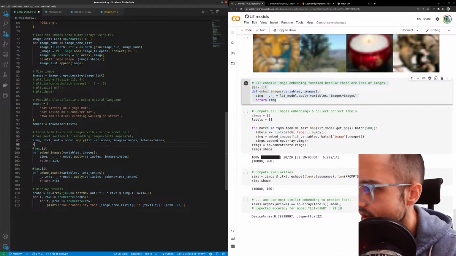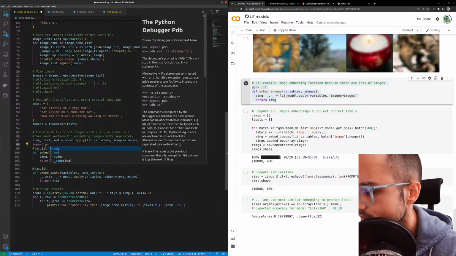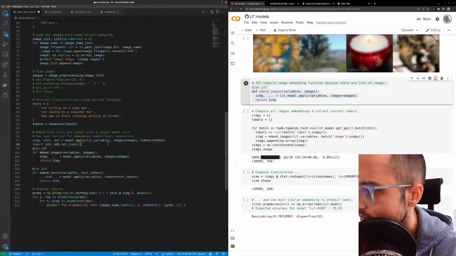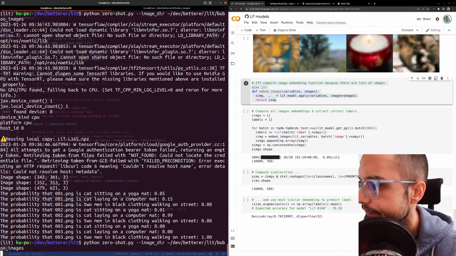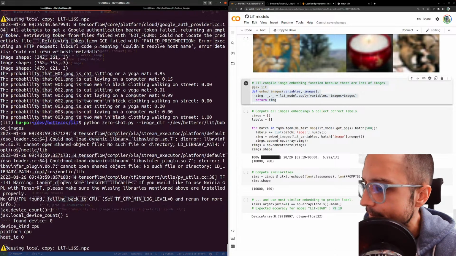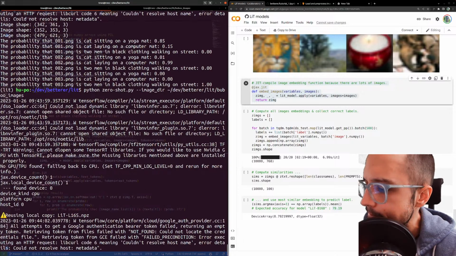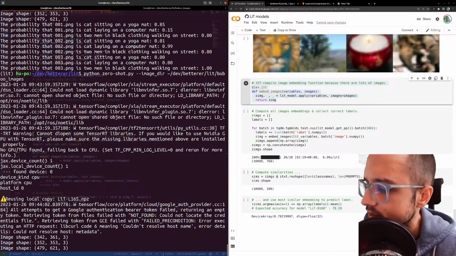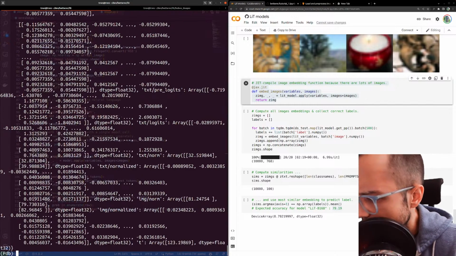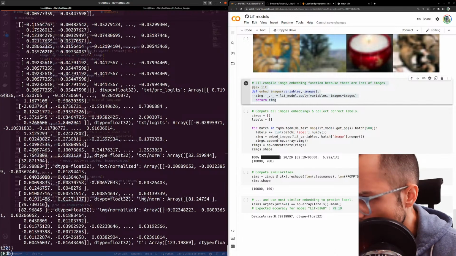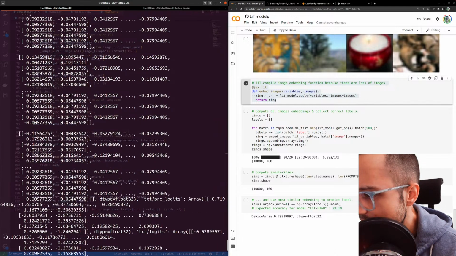Let's actually put a print here. What the hell?